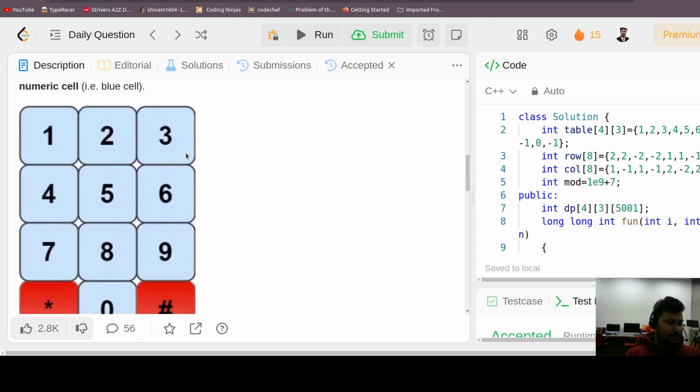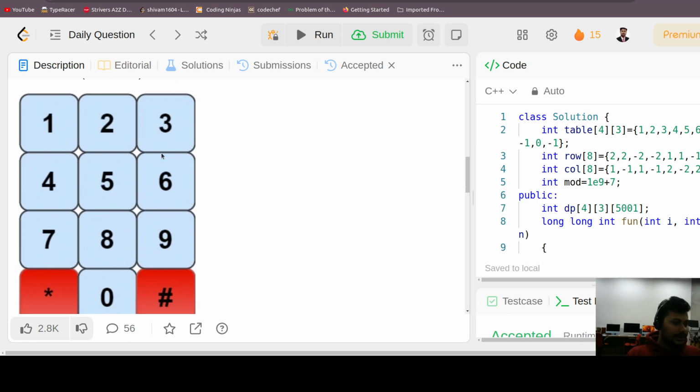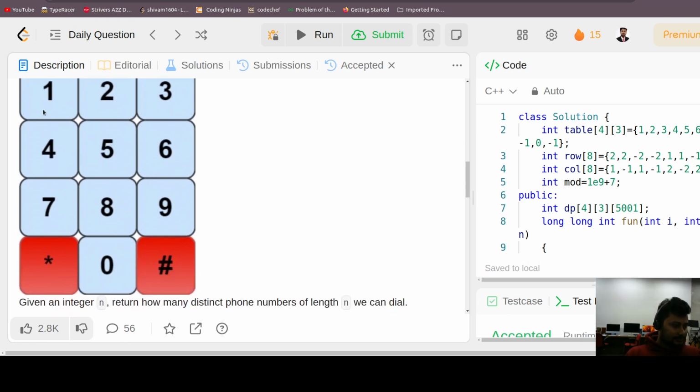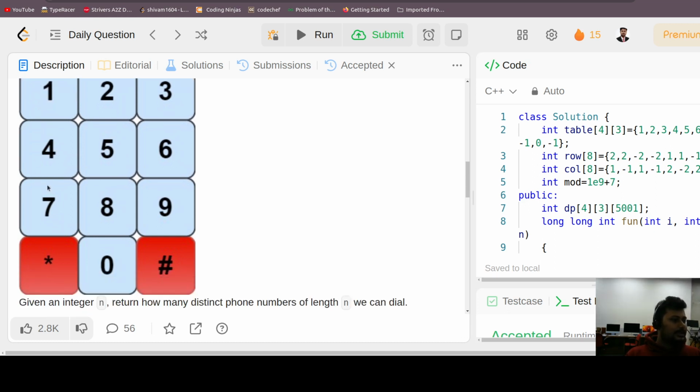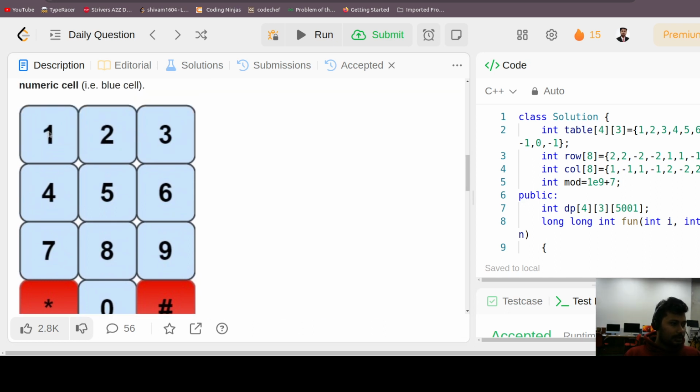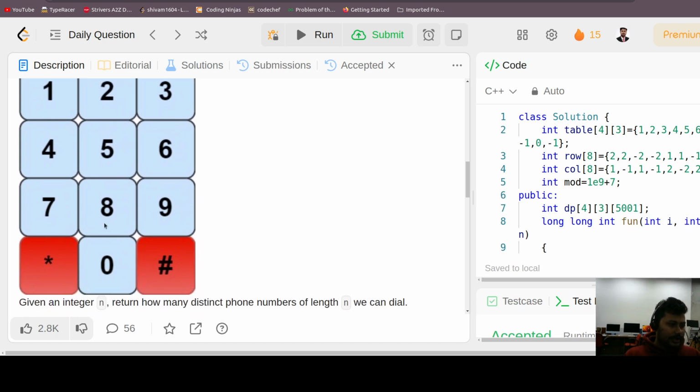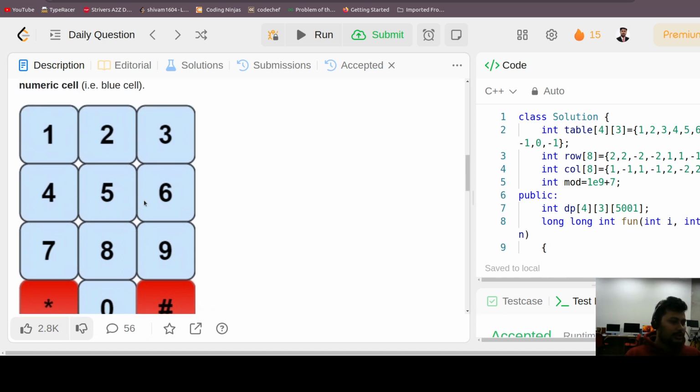So in this question you have a 4 cross 3 matrix, and you can start moving from any position, but you can't start from the star or hash, and in any step you can't move onto the star or hash.